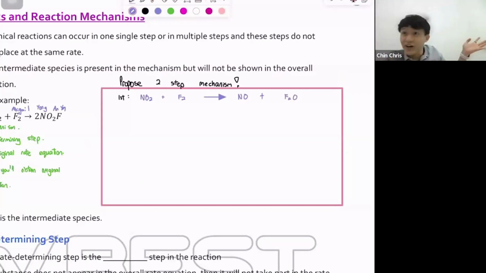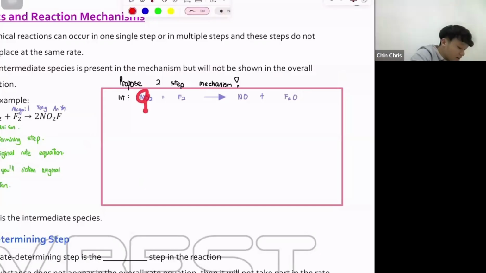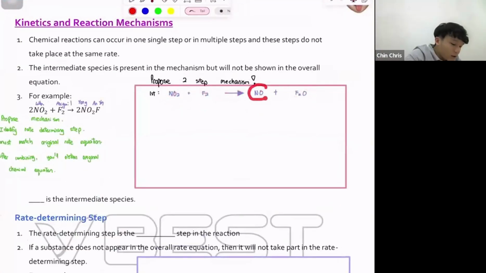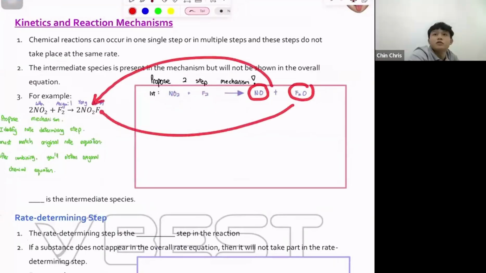Let's correct the answer and make it right. Again, there's no absolute right. This is just a mechanism that you propose. So basically, you see this guy, this girl, then boom. Somewhere you have these two random fellas come out. So guys, you see, now let's look at this random fella. Is this random fella appearing in the product?